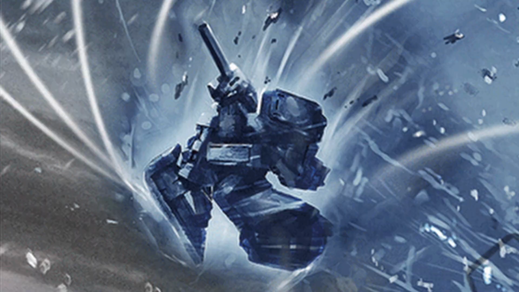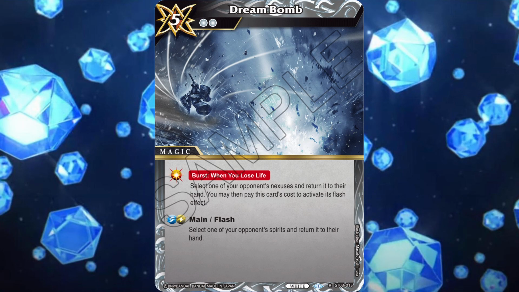Number 9. Dream Bomb. This is a 5-cost magic with 2 reduction symbols. It has the burst effect when you lose life. Select one of your opponent's nexuses and return it to their hand. You may then pay this card's cost to activate its flash effect. Select one of your opponent's spirits and return it to their hand.